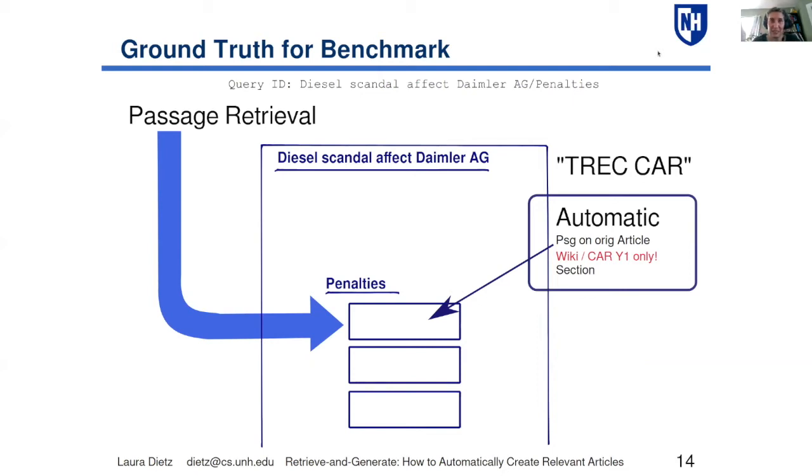I mean, it's a synthetic data set, why should we trust it? And it turns out that it actually correlates extremely well with the system ranking that was produced by TREC assessors. And it turns out that TREC assessors also have certain biases. So whether we are using the automatic or the manual approach, we get very similar performances among better systems versus worse systems. And the automatic ones are a little bit more predictable, let's put it this way. Less problems with, you know, lack of inter-annotator agreement and so on. All right. So that's what most people use when they say TREC CAR.